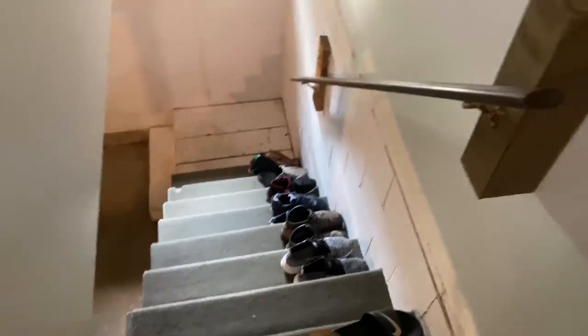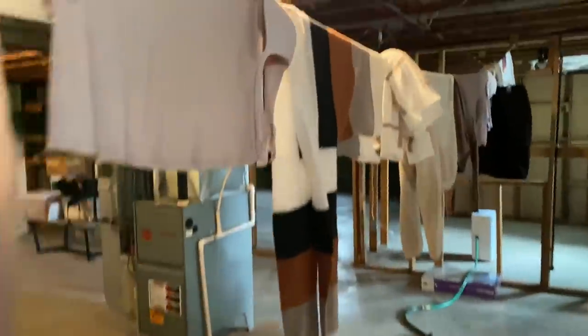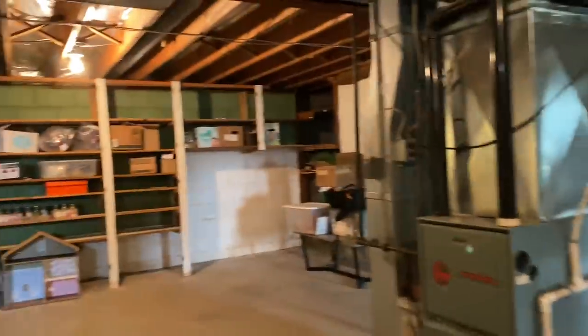I don't think I've ever showed you guys my basement before because, I mean, you'll see why, but it is where my laundry room is at, which is very unhandy. I'm just doing some laundry. So I'll show you guys. It's not pretty. Let me just warn you. Literally looks like a dungeon. So I always have to be so careful because there's no railing here. There's my washer and dryer and all my clothes hanging on the clothesline. This is our basement. And I cannot wait for the day when I have my own nice laundry room upstairs.